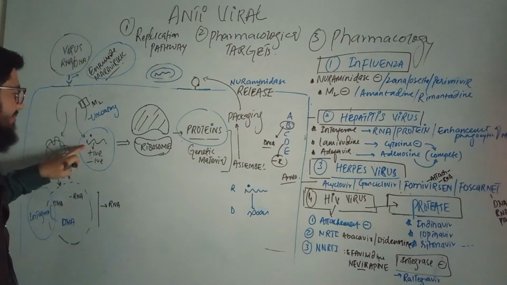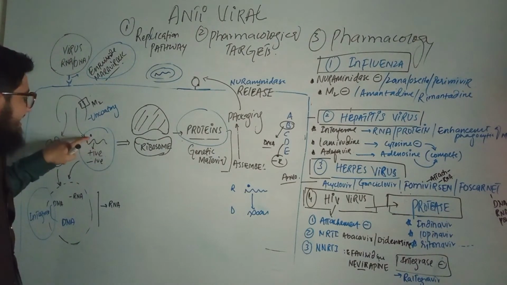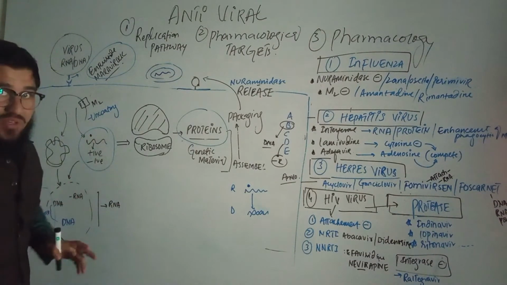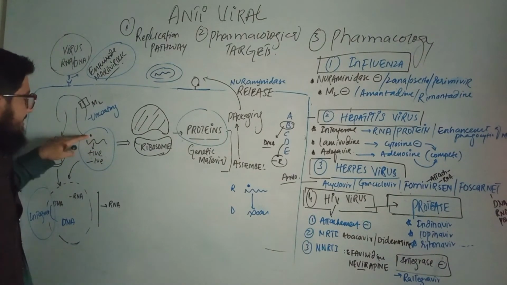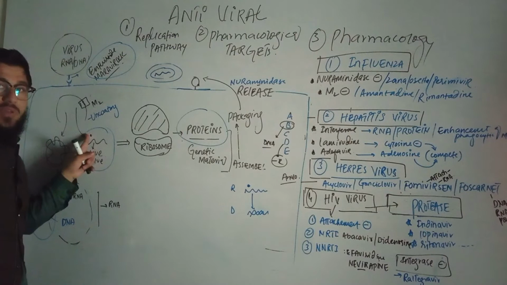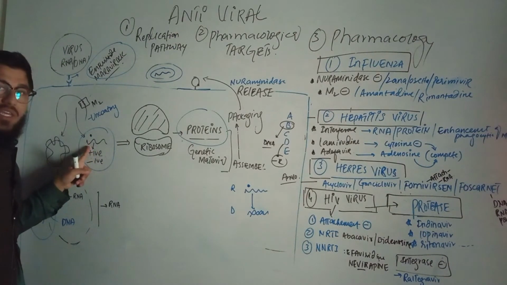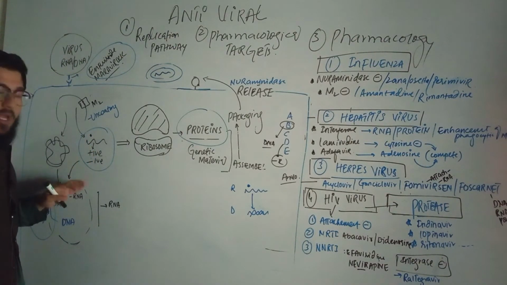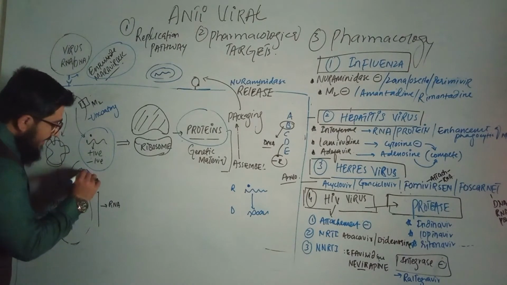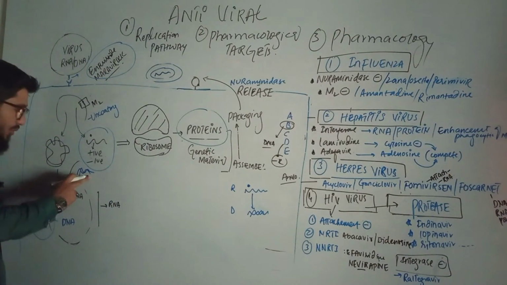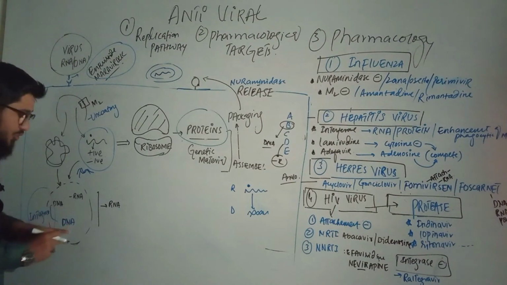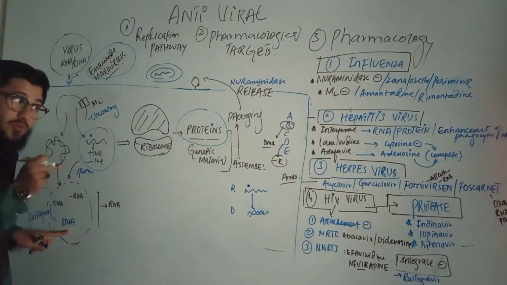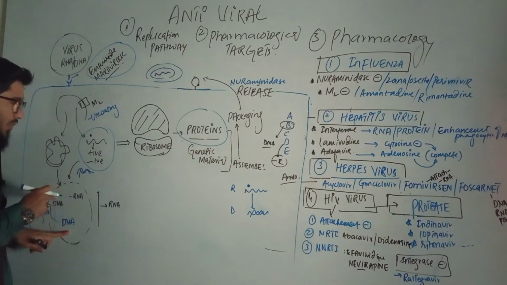Now, this viral genetic material is actually RNA with its enzymes. Remember, there are several other enzymes available. Now, our main interest is with this particular enzyme, that is reverse transcriptase. By means of this enzyme, reverse transcriptase, this RNA will be converted into DNA. What will happen then? DNA will be synthesized. Then this DNA will move towards the host nucleus. And you know that there is the DNA of the host cell available. Now, what will happen then?